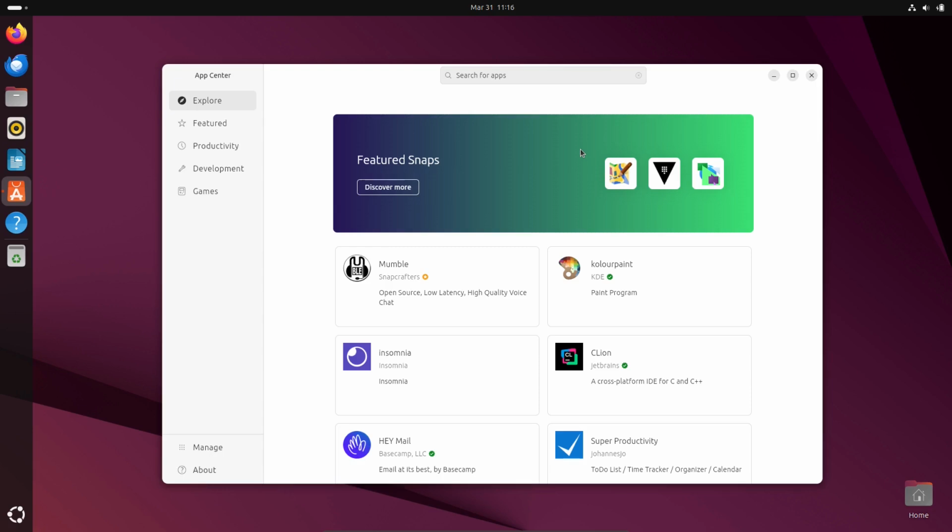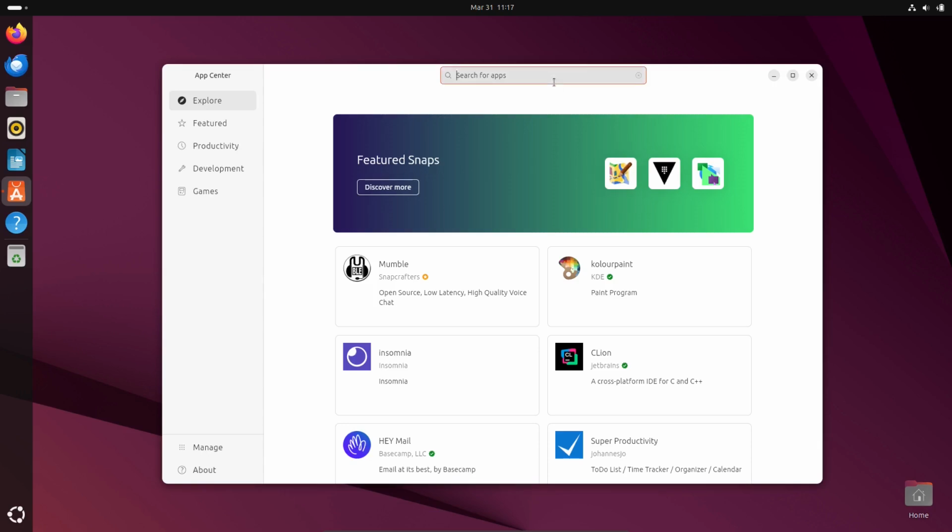I like and respect Ubuntu for what it is, but I'm not a huge fan of the UI, and I'm not a huge fan of the fact they pushed the snap packages as priority over any other forms of packages. And effectively what that means is that all of their applications are nice, easy, and containerized, which is good. However, they are distributed through a proprietary centralized model, which is bad.